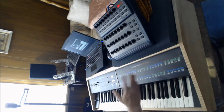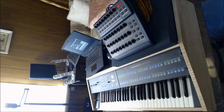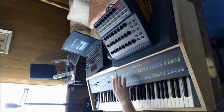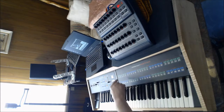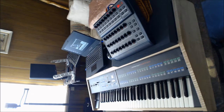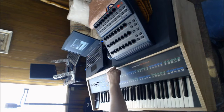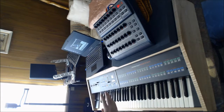And if you do have a Chroma and you're not willing to get the upgrades, for goodness sake, sell it to me, because I'll do it. It's like owning a rare automobile, and I'm willing to put the money into refurbishing it, because I know that this can fetch anywhere between $6,000 and $8,000 now. But I'm never going to sell this one unless I need a kidney or something like that, and then I would sell it, of course.